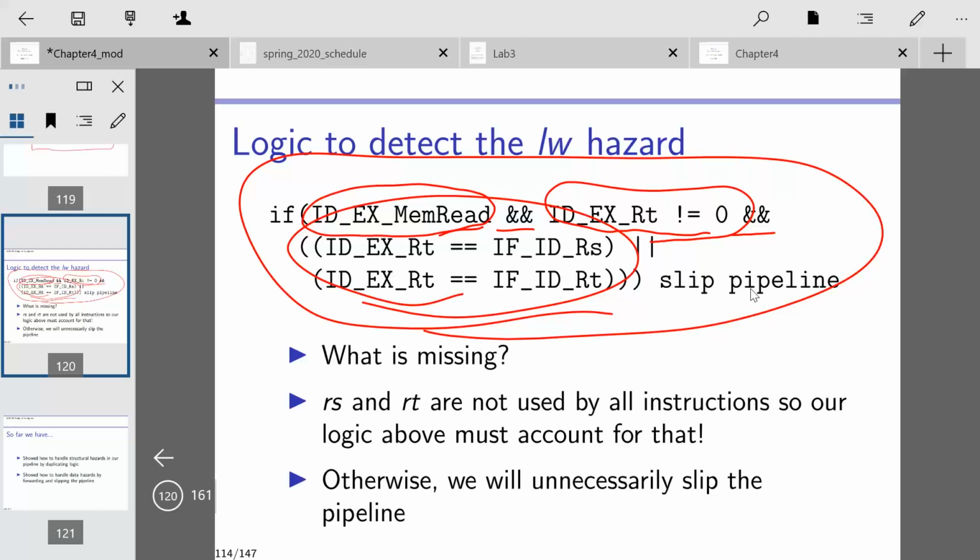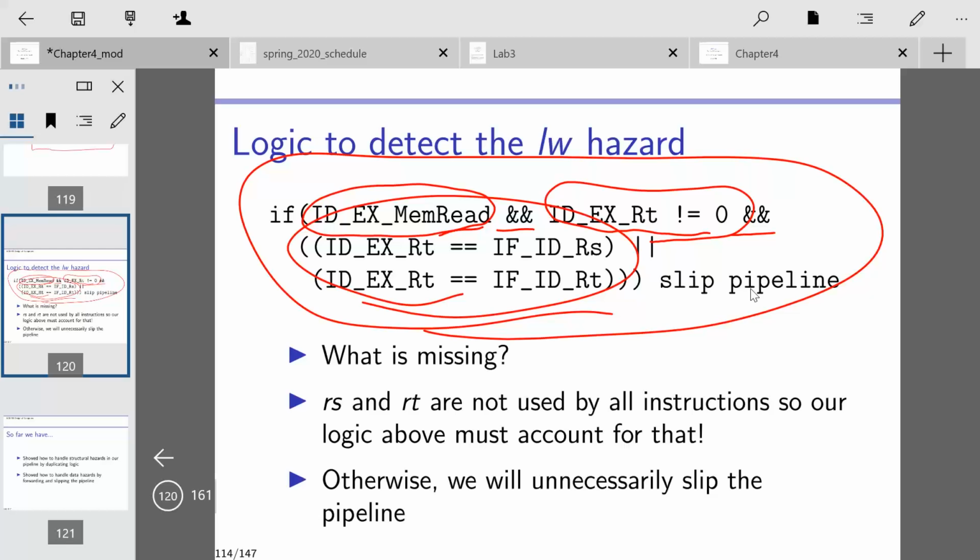Now, what is missing? Well, this logic is assuming that the current instruction is using both operands, RS and RT. But if you recall, that's not always the case.